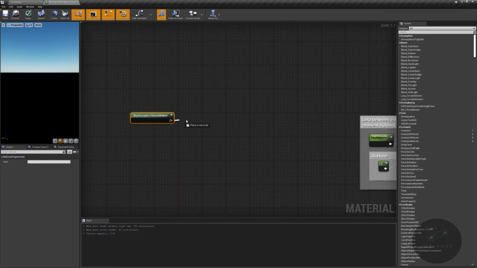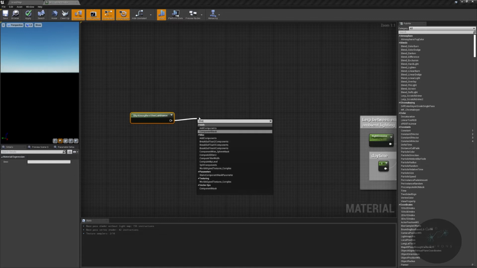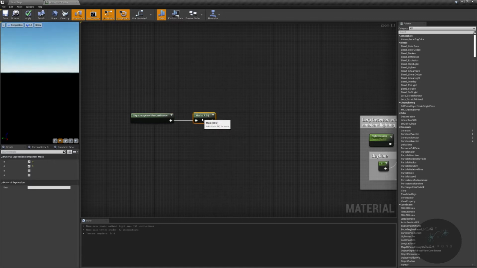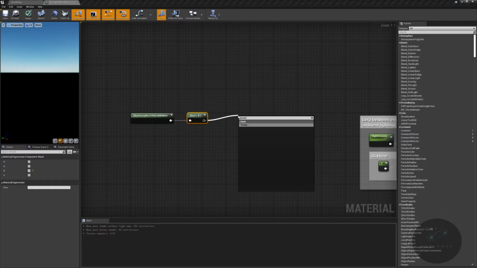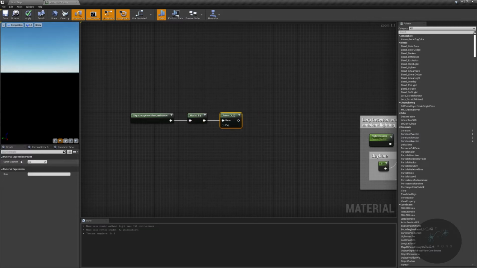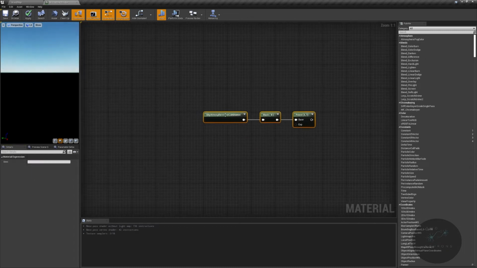We only need 2. So what we're going to do is a component mask, and we are going to mask our Z vector, so the green. There we go. Sorry, blue. Wow, I made that mistake a couple of videos back as well. We are then going to raise this to a power of 1 for now, which really doesn't raise it because it's a power of 1. But if you need to change things out, we can using that power.